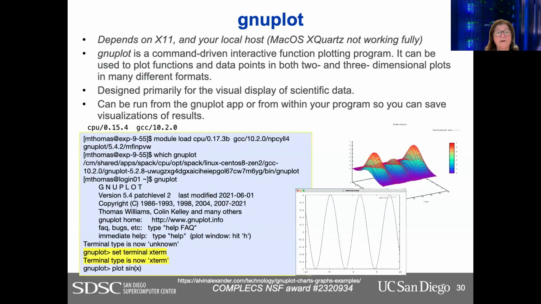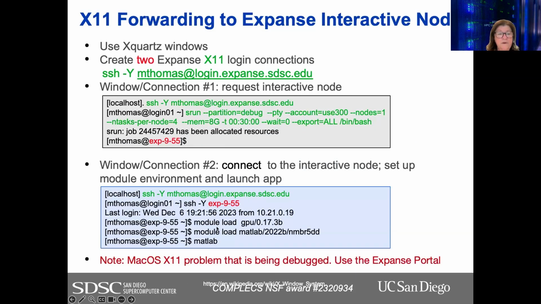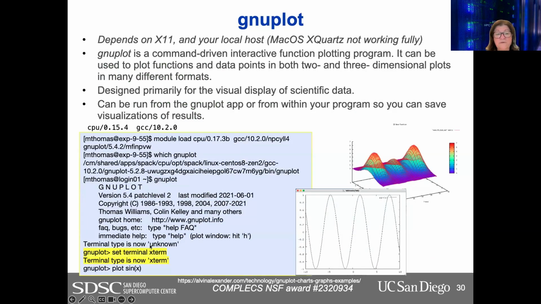So gnuplot is an old plotting routine that's great for when you just want a quick look at data and visualize it from the command line. And you can get very fancy applications, but I figured out that this window needs to be the Xquartz window. It can't be a regular Mac terminal because Xquartz knows about the X11 visuals. And so I was able to get gnuplot installed, get the right modules, set the right terminal, and then plot, but it only comes out right now in black and white. I haven't solved why it's only black and white, but we've been looking at it, and we think it's due to the X11 Xquartz implementation. But there are other applications that can do this for you as well.